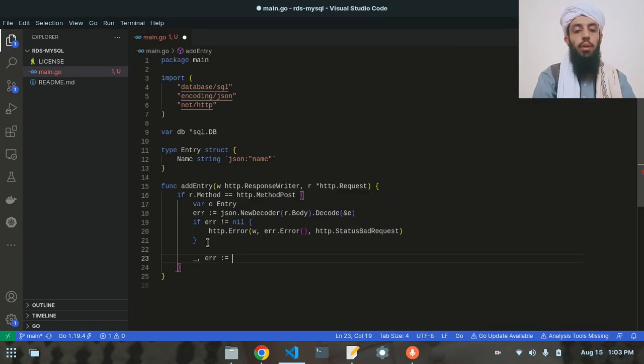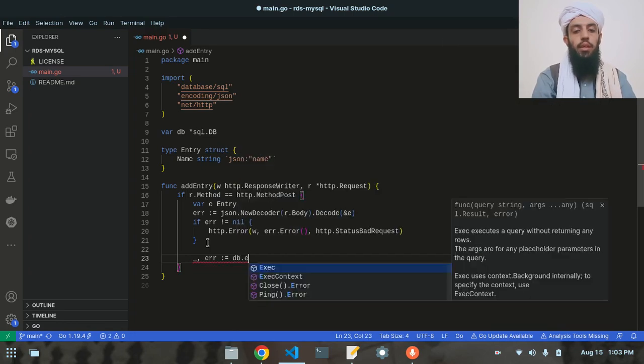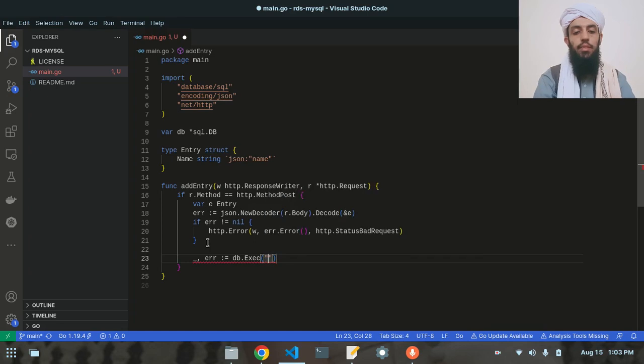JSON DB execute, and inside this I will write insert into entries. This time it could be name, and values would be question mark, like this.